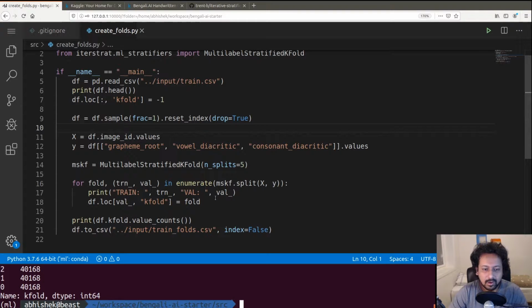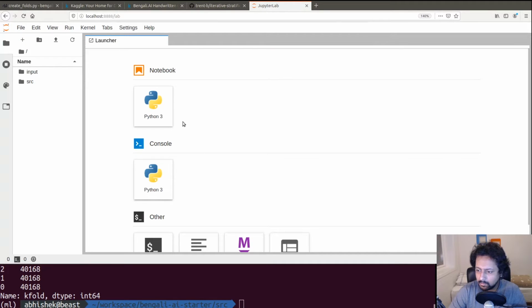And now what we can do is we can go to Jupyter. So let me start Jupyter. So this is my Jupyter lab, and I like it more than Jupyter notebooks because you have all the files and you can see everything.